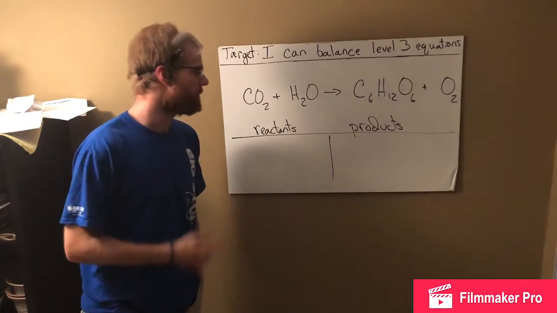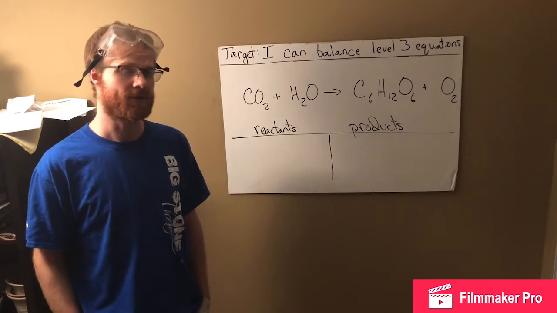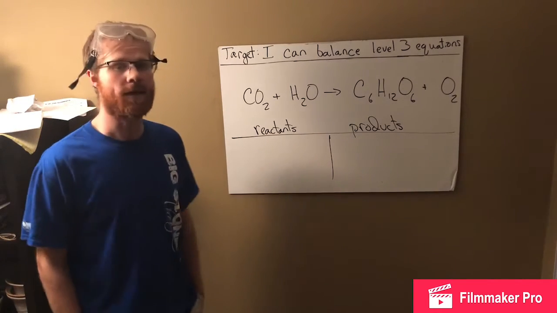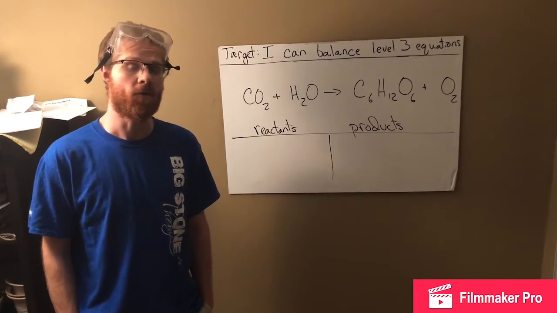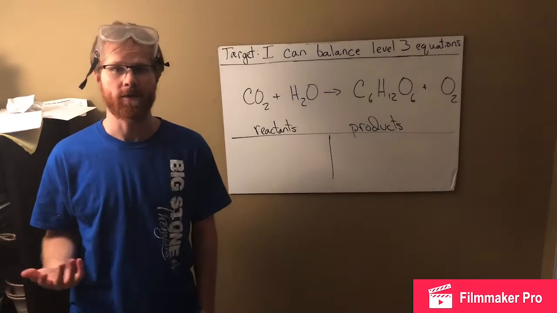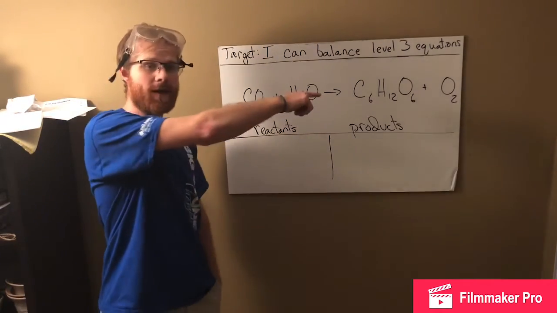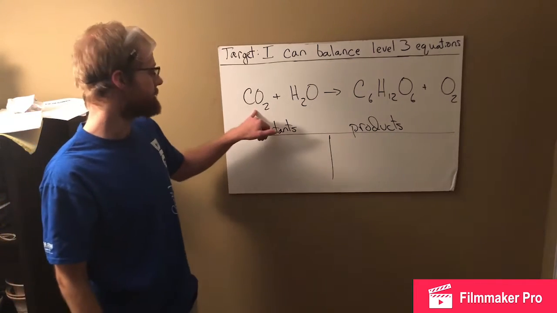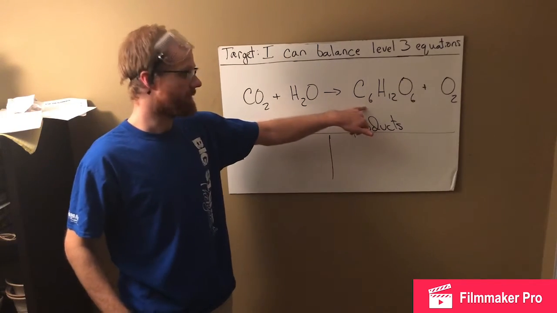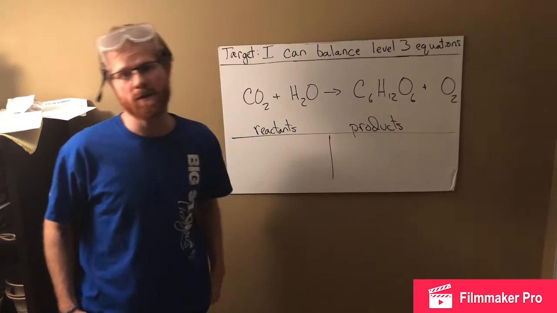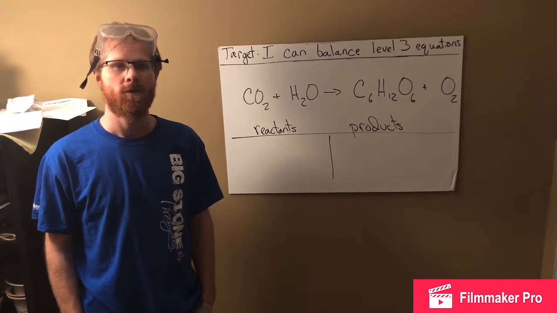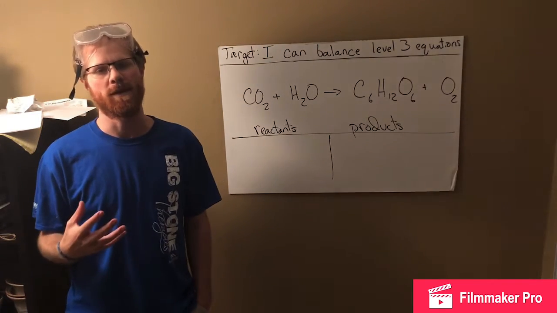Okie dokie folks. This is a particularly interesting chemical reaction. It's one that has a really big role in our world. In fact, some of you might actually recognize it. This is the reaction that plants undergo when they have photosynthesis. So right now, as the trees are budding outside, as the grass is growing up and everything's starting to turn green, this is the chemical reaction that's taking place. See, plants are sucking in carbon dioxide from the atmosphere, and they're sucking in water from the ground. And you're using that to create glucose and oxygen, as well as some other things. But we're going to keep things simple to start off with. All right. So that's a really interesting concept. Let's actually take a minute and dive into that.